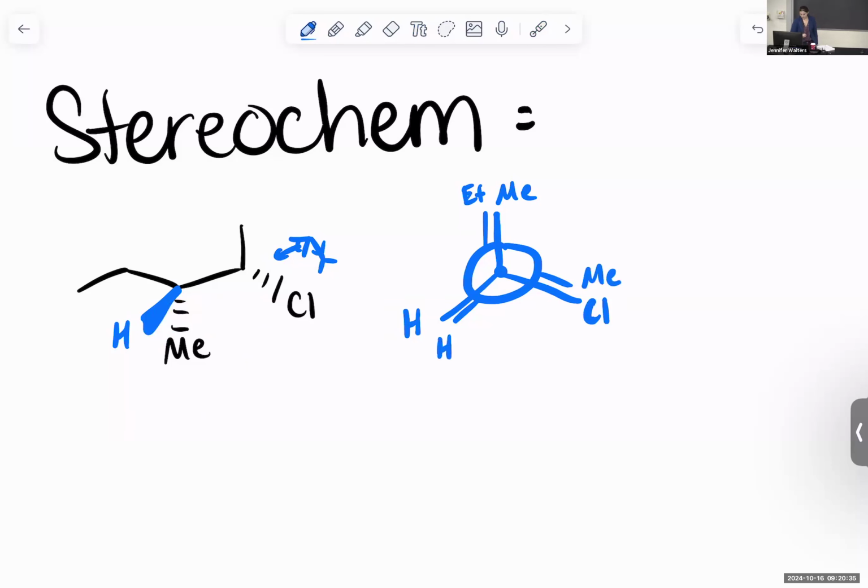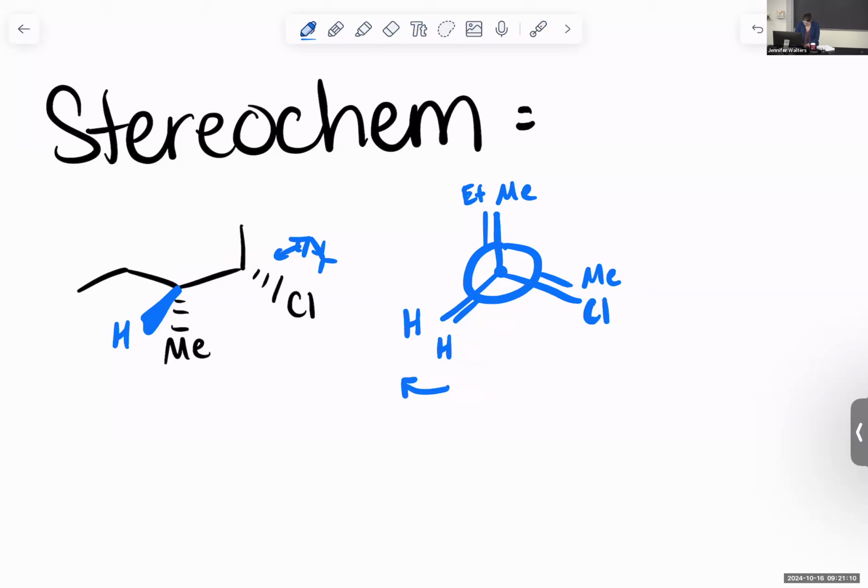So the hydrogen is there. Technically, because we're in the eclipsed conformation, this hydrogen is not antiperiplanar to that chlorine. In order for it to be truly antiperiplanar, it actually should be on the lines. That's part of the reason why, when we were looking at our chair conformation, it had to be axial; it's got to be on the line is a way to think about it. So we need to rotate this. You can either rotate the front carbon or the back carbon, but you need to get this hydrogen to be opposite that chlorine.